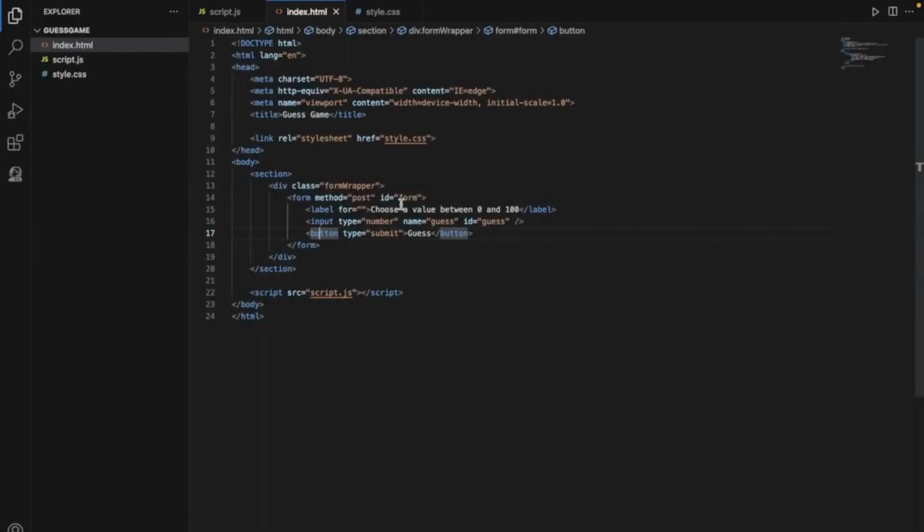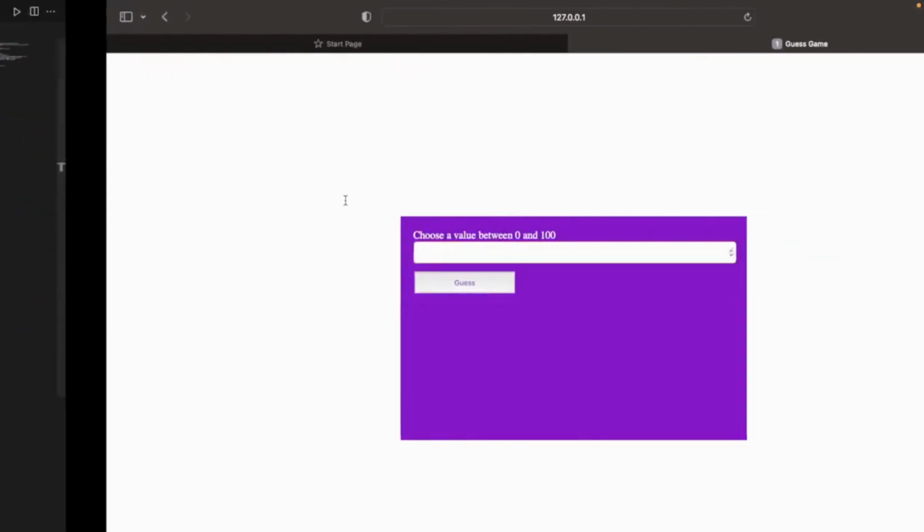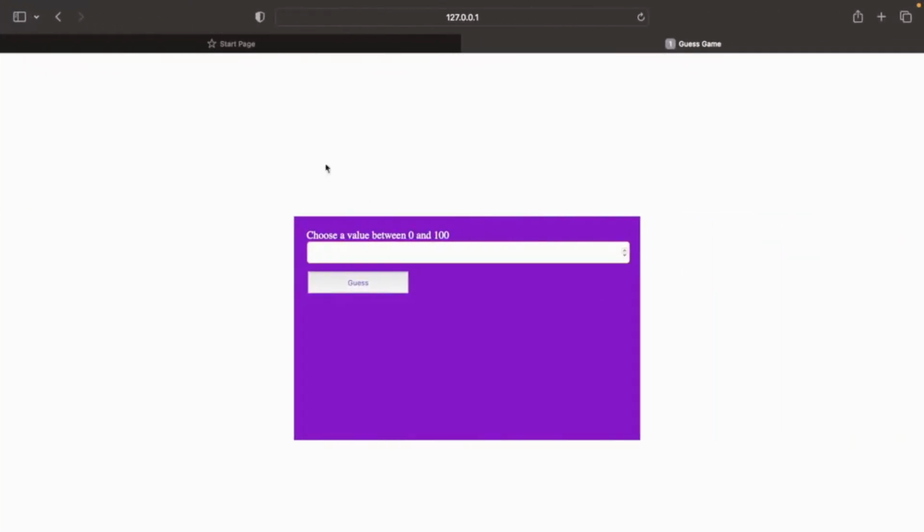We're going to attach an event listener to this form. Like I mentioned, events are generated when we perform activities on a web page. In this case, the user is going to submit this form by clicking on this button. You can see the form has been submitted, but right now we have not written the code to take advantage of that event, right?